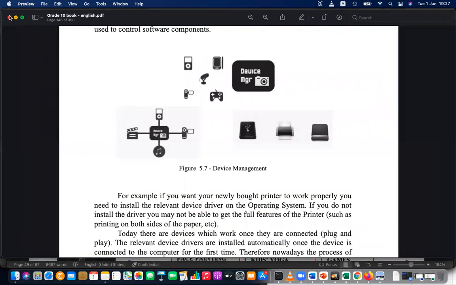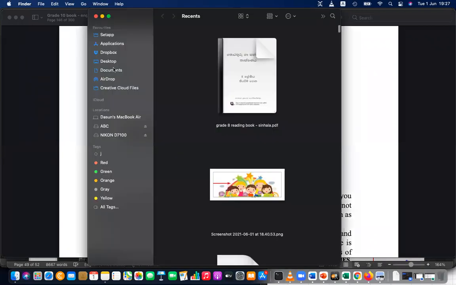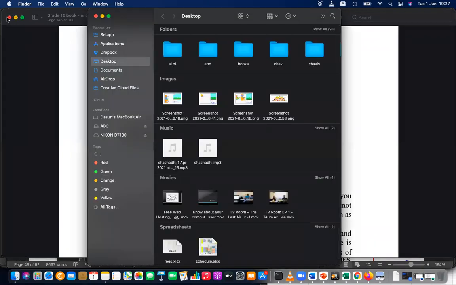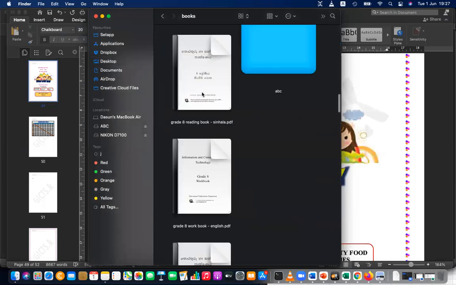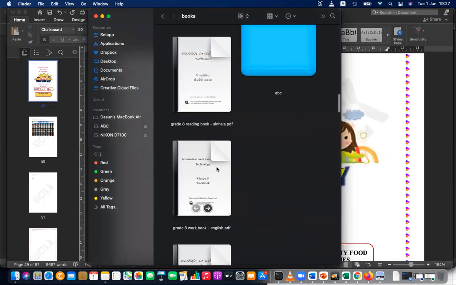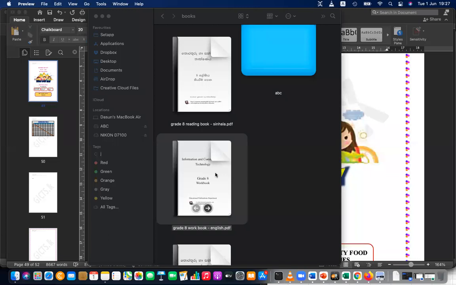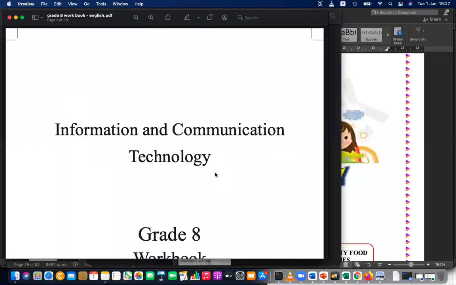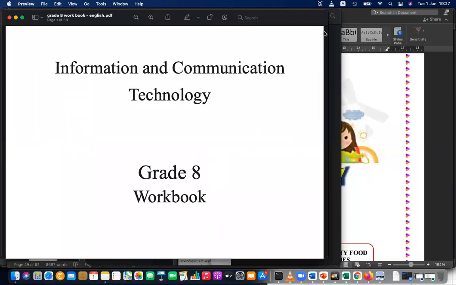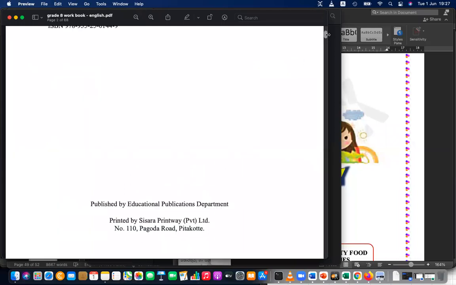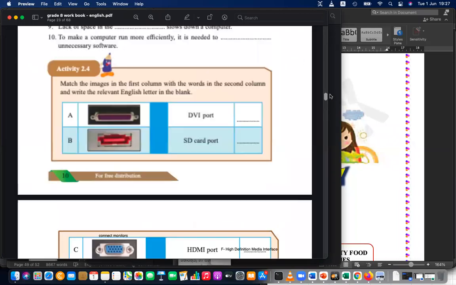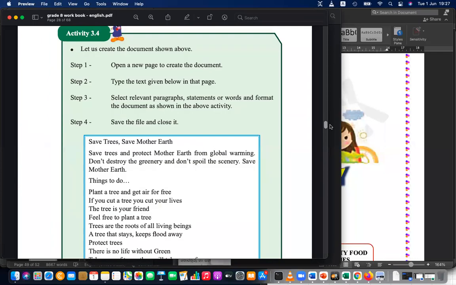So let's open the workbook. On the desktop, in the books folder, I'm going to open the English medium workbook. You can see here I have taken the image from the workbook with this page number.